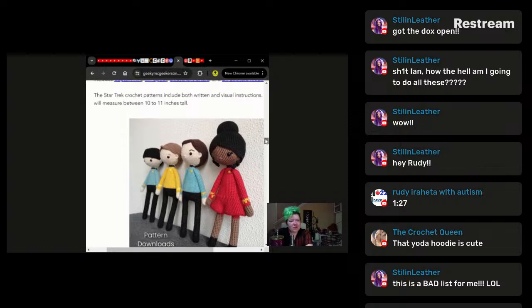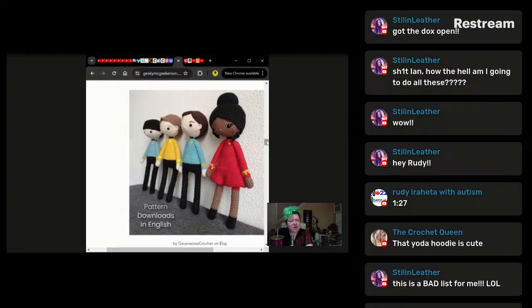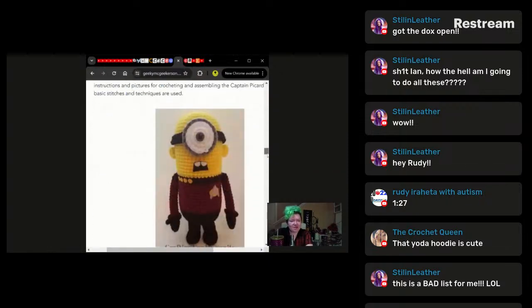Here are, I would say, the original series, but who is this? This is Doc. I heard McCoy. I don't know. That's definitely Spock. There were so many different Star Trek patterns that I picked one that can kind of universally be picked. But Uhura was definitely among them. There's almost as many Uhuras as there are Spock patterns, which I love because representation, and she, Nichelle Nichols, queen, queen.